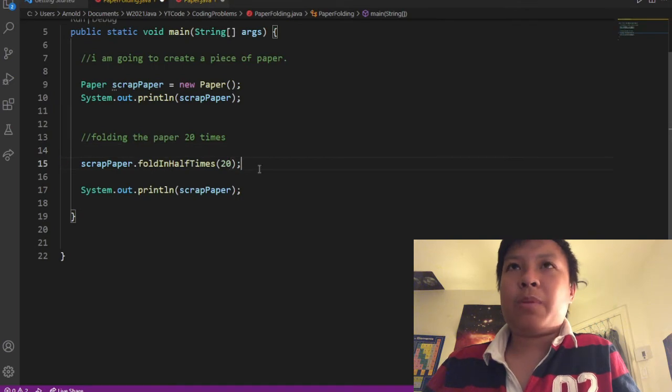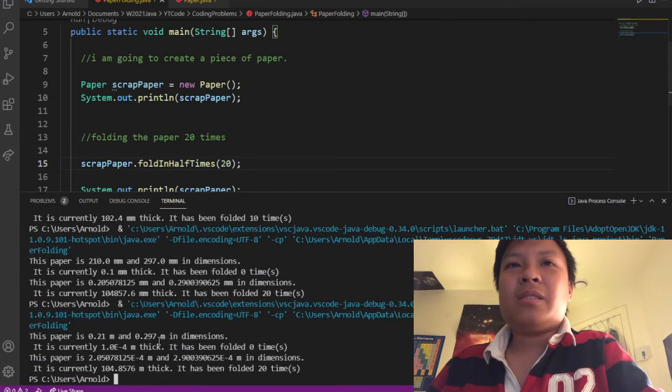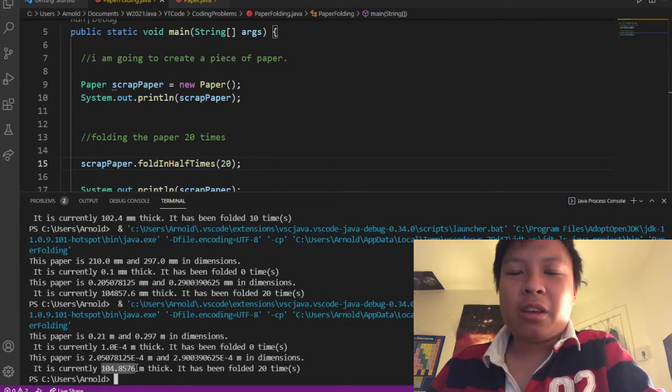So if I fold paper 20 times, this is how thick the paper is, and this is how small the paper is right now.